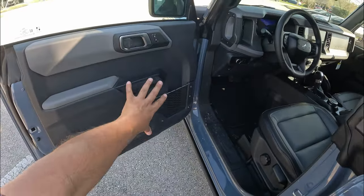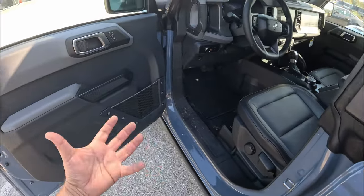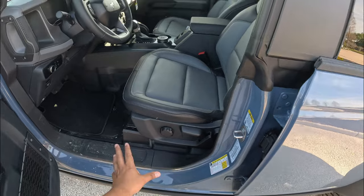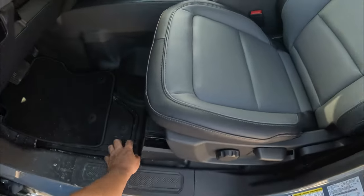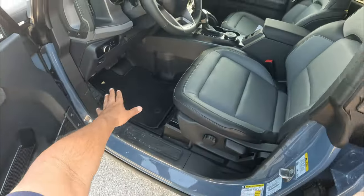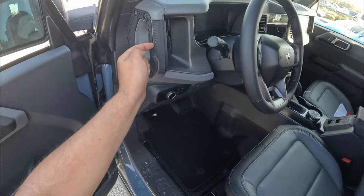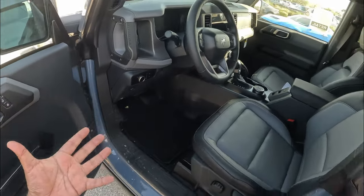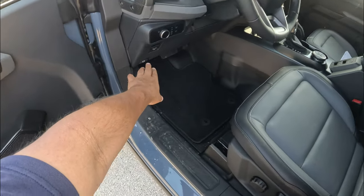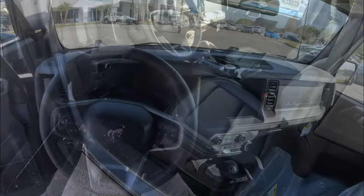In the front there are no door-mounted window or mirror controls — it's all on the center console since the doors come off. Ford also provides a toolkit to help remove the doors. The front seats are manual — no power adjustments. The steering wheel is leather-covered with a Bronco grab handle and a green accent line embedded in it. It's a rugged feel throughout — no piano black, competing more with the Jeep lifestyle than luxury. You've got a pull-style parking brake and lifestyle controls for lights and everything else.